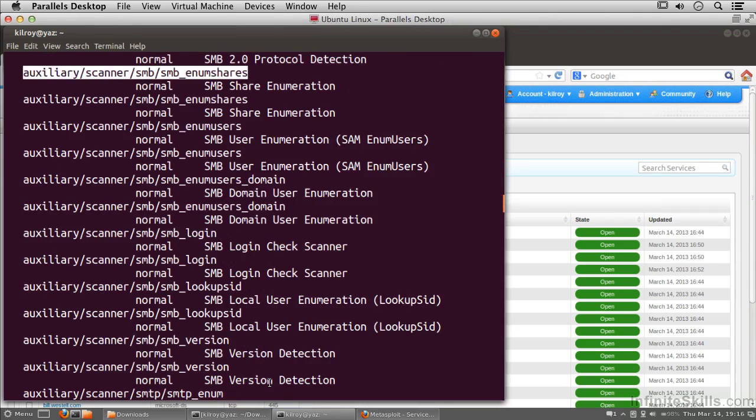We could do things like figuring out the domain users. So if they're part of a Windows domain, we may be able to get the domain users. We could do a check for SMB login. We could do local user enumeration.